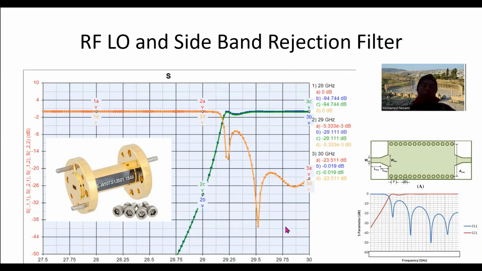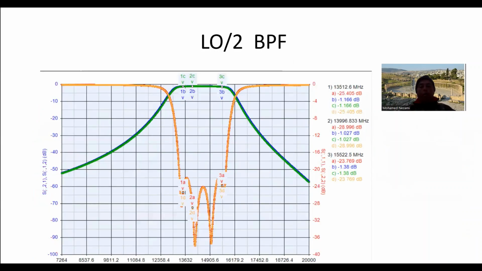Or you could try, if you want to do a printed waveguide, which is a substrate integrated waveguide, that has a response like this, which is exactly identical to a waveguide, and you can design that. So you could have the microstrip to SIW transition on both sides and utilize that as well. So I'll let you know if we ever get to build this thing. You will be notified with another video on this.